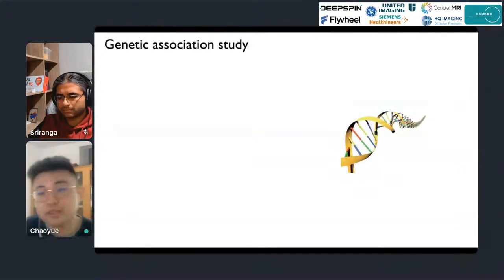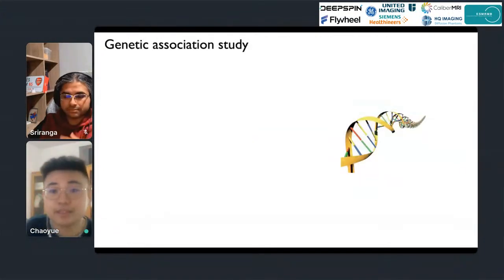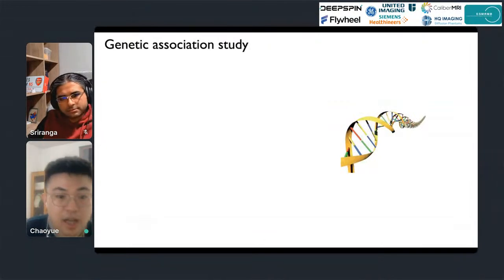So after reducing the data size, we have these imaging phenotypes, and we were able to reduce data size to a few numbers per subject, which makes it much easier to perform analysis, such as associations with genetic and phenotypic data. So next, I'm going to show some example results from genetic associations.